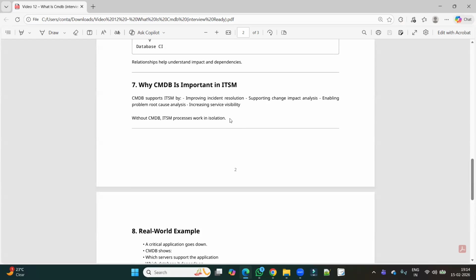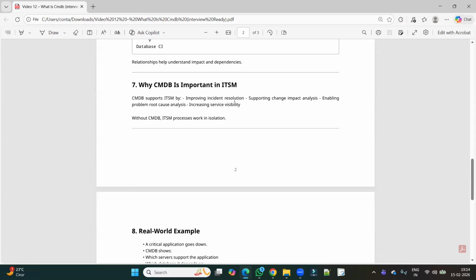And if your CMDB is good, if it is providing the correct information, it is very good for you. You will improve the incident resolution because you have all the basic details with you. You can take corrective actions as soon as possible. You will not waste time doing R&D, like finding which server this application is connected to. All these things are there in your CMDB. You can collect the information, take preventive actions, and take necessary steps.